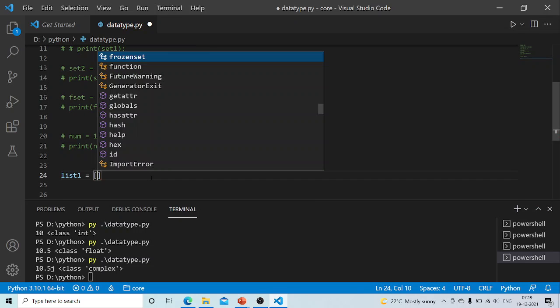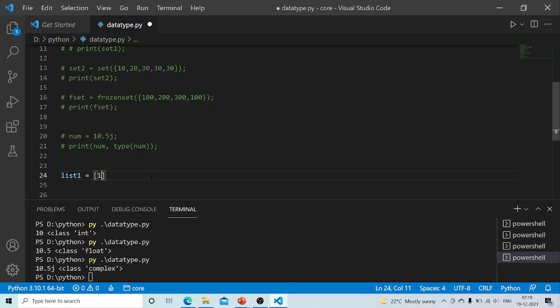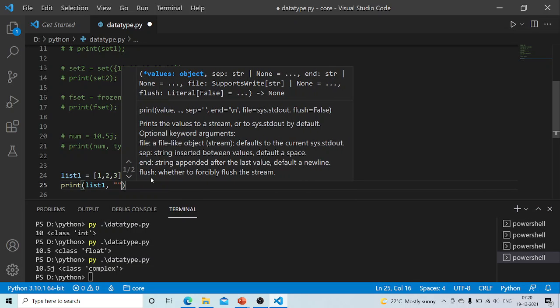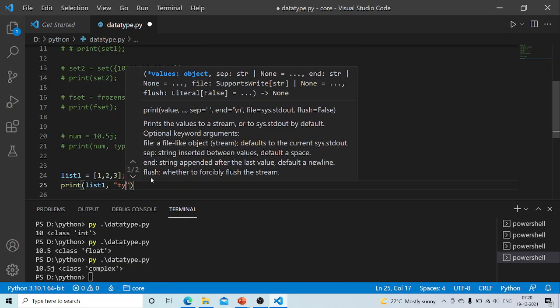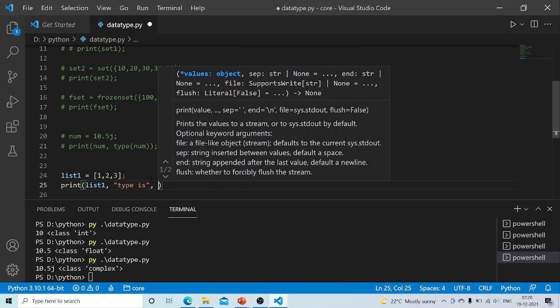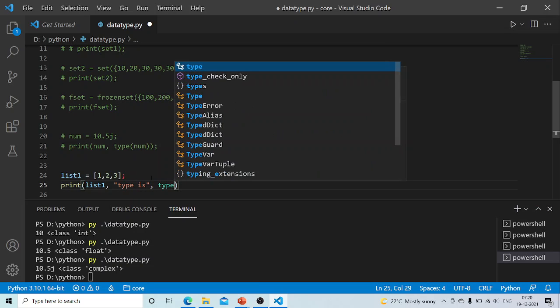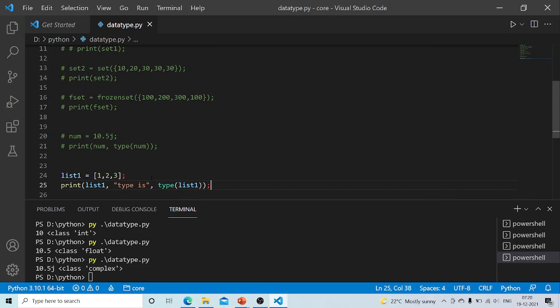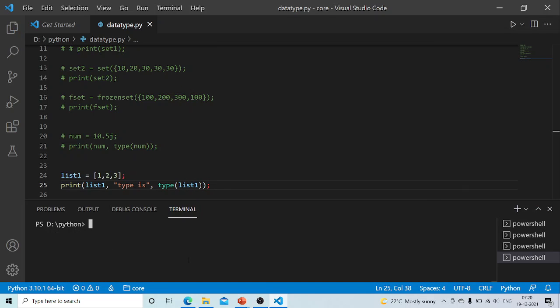Let's see list defined by using bracket or array bracket, 1, 2, 3. One, two, three is list type.